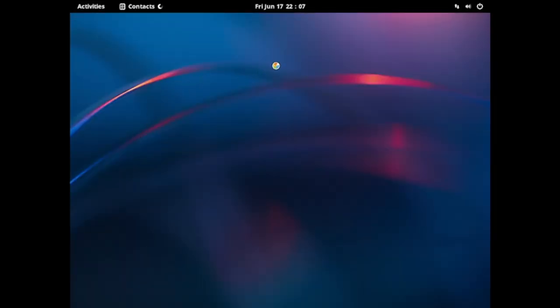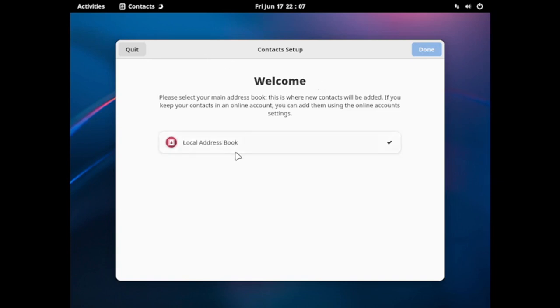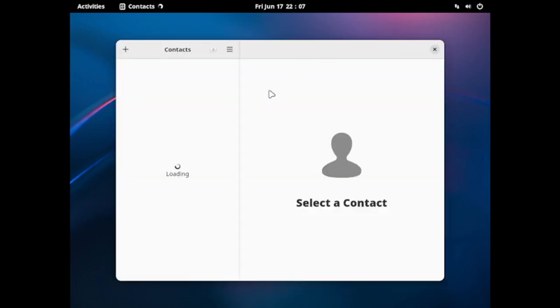So this is the contacts app. You can set up the local address book here. I think you can sync this with your Yahoo or Google or any other mail service, and you can sync the contacts.